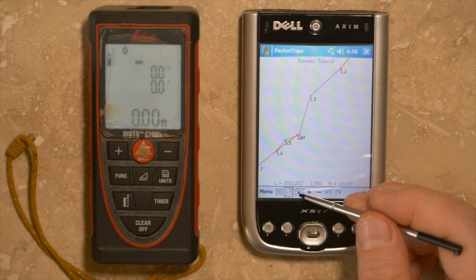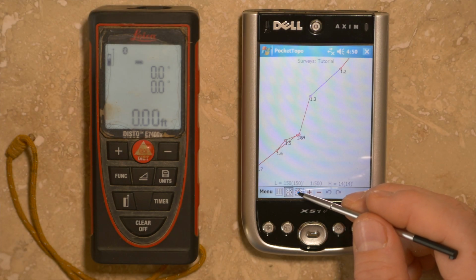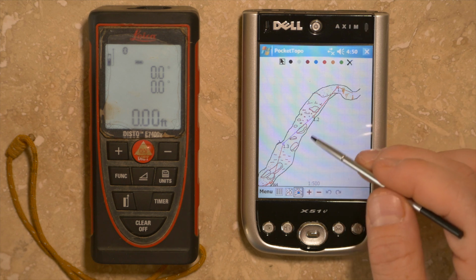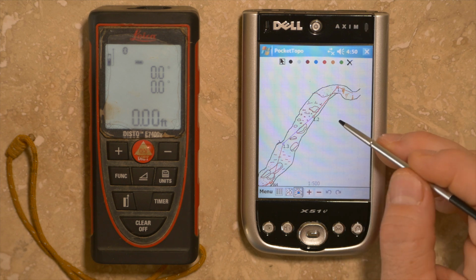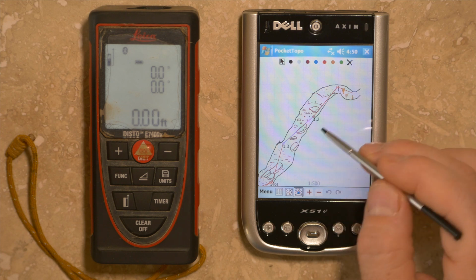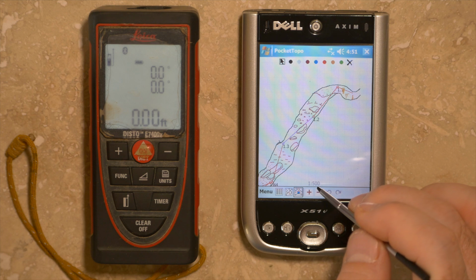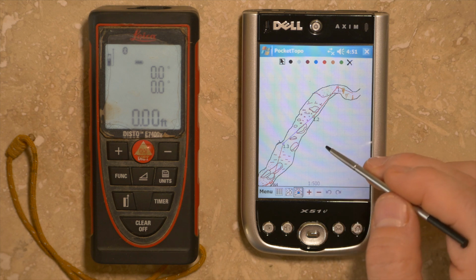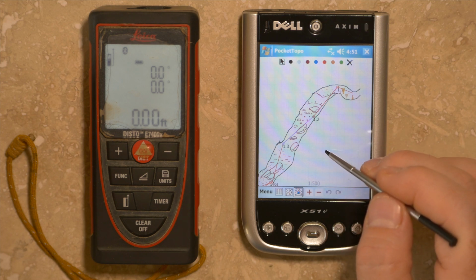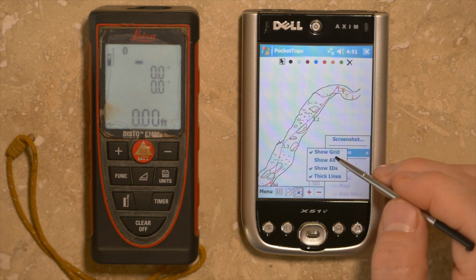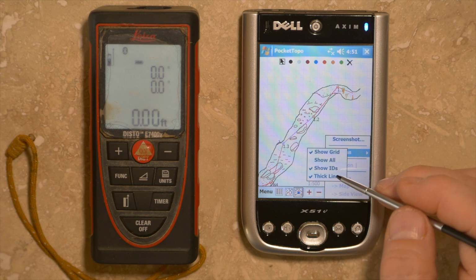The next tab is the sketch tab. That's this other icon here, and I've just made up some mock sketch here as an example, but you'll see the line plot and the station names identified there. This is being displayed at a scale of 1 to 500, and there's a grid here, and you can select it. You can tap and hold and go to options to turn all these things on and off so that you can display the grid or not display the grid.